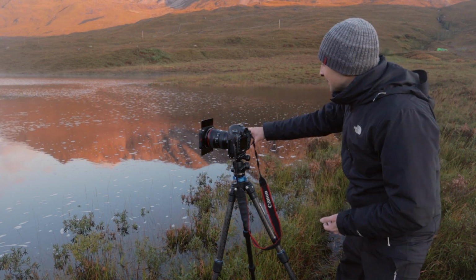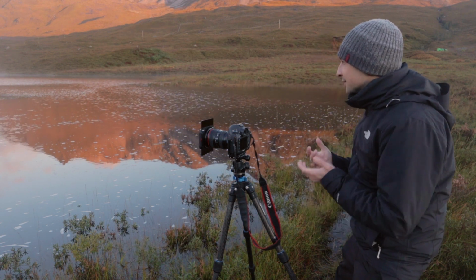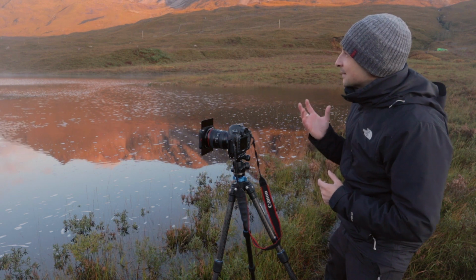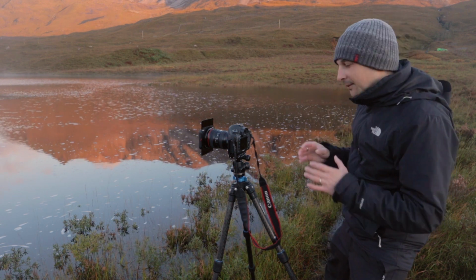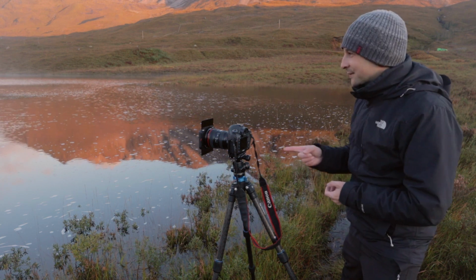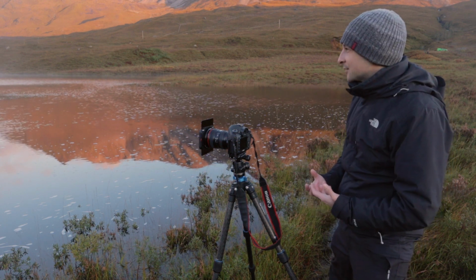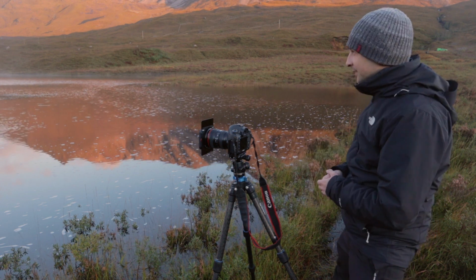For this image we've got a little bit of foam here in the foreground, and with the longer exposures of 20-30 seconds we get a bit of movement in that foam, which I think is working quite nicely. The only thing I'm slightly concerned about is obviously with the longer exposure the clouds are becoming quite blurred as well. So I've also taken a couple of shots without the 6-stop filter, because sometimes I like just to have a bit more definition in the clouds, and I think as long as it still works for the foreground, I think those images work okay as well.